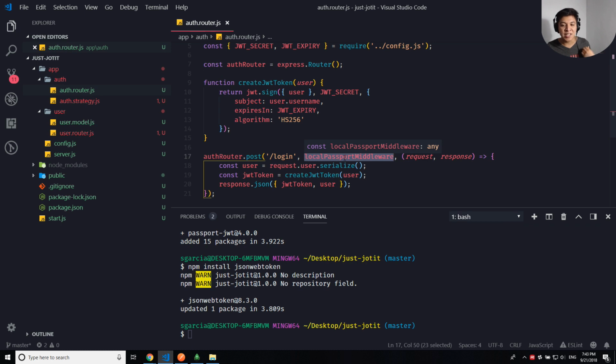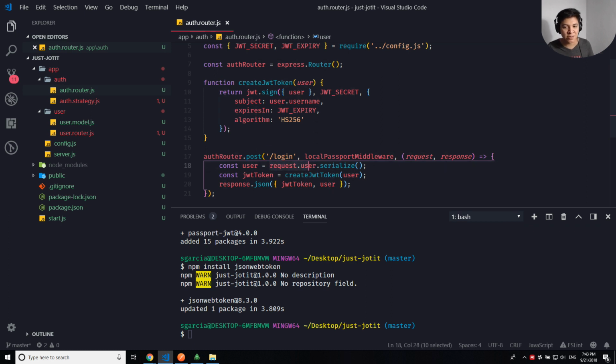If the user is valid and the password is valid, then it gets to this line, where, thanks to passport, we get the user inside of the request. This request.user, you will only be able to do it if you're using local or JSON Web Token authentication. So this is thanks to passport.